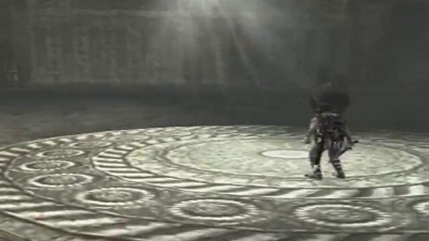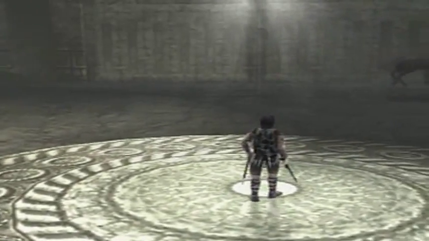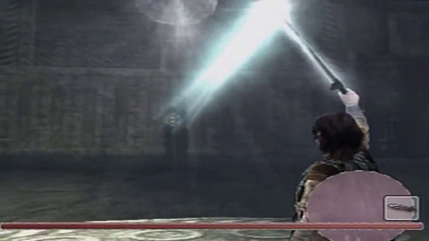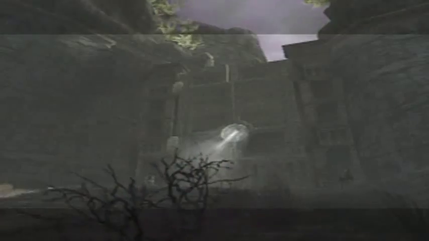First, I'm going to be hopping off here, and then I'm going to land on this sort of kind of pedestal. I'm going to go right in the center here, and because I can aim the light directly at the door, since this is the last Colossus, there we go. That's how you do it.